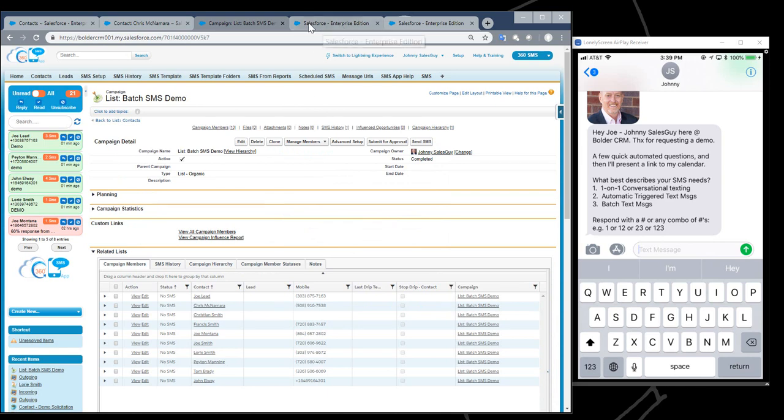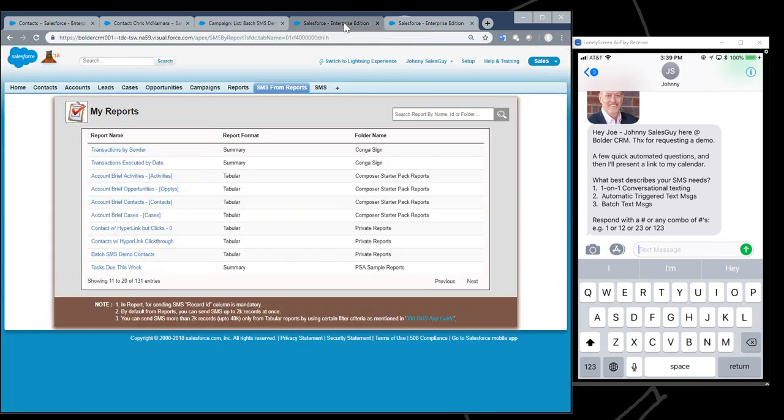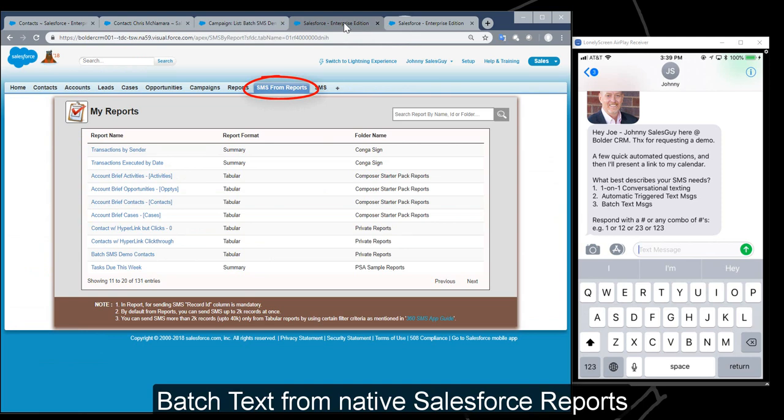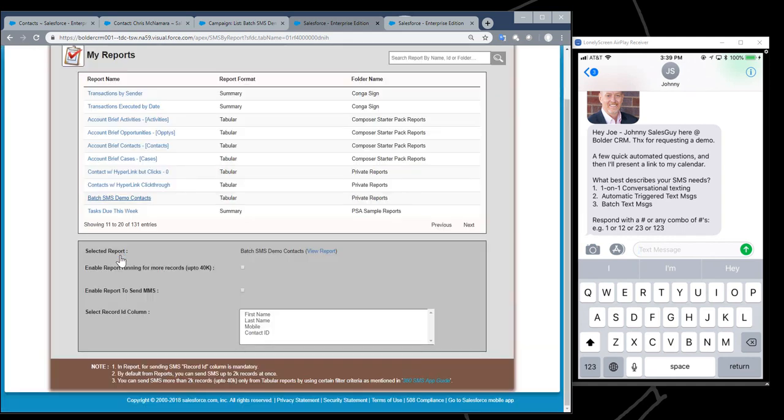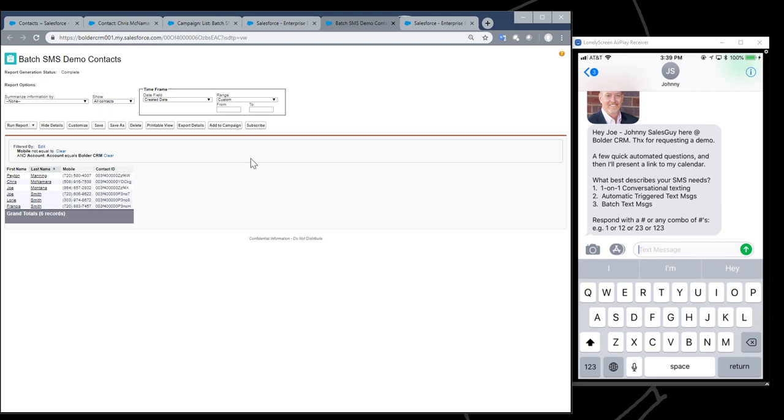And then lastly, let's move on to the last and most robust method and very distinct to 360 SMS. And this is the ability to write your own native Salesforce reports like you can see here that I've done. And I'm just going to choose a particular report here that's got some criteria. It's actually a cross-object one looking for people in a certain campaign, so forth. And if I want, I can actually view the report just to prove it's a real native Salesforce report. The only big thing is you got to put the contact ID or the record ID on the report in some column because it's got to loop through that.